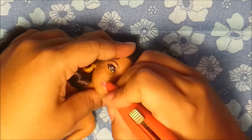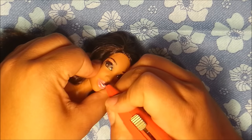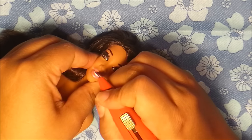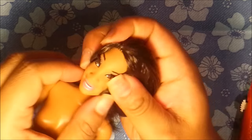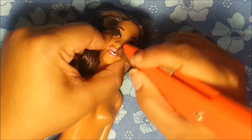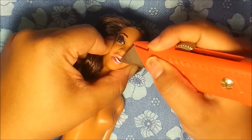She'll be alright. Both top and bottom parts of the teeth are separated and I just need to work the edges to remove them totally. It's okay if you make mistakes. You're just experimenting. Keep going anyway until you finish the entire process. You can see where you need to make adjustments when you're ready to do this on your good dolls. Now, I'm gently scraping the vinyl until her teeth are removed.